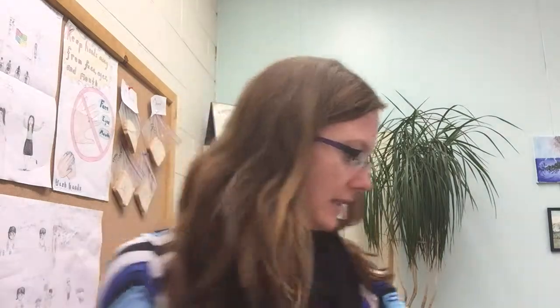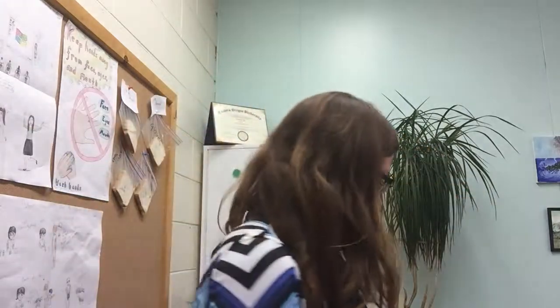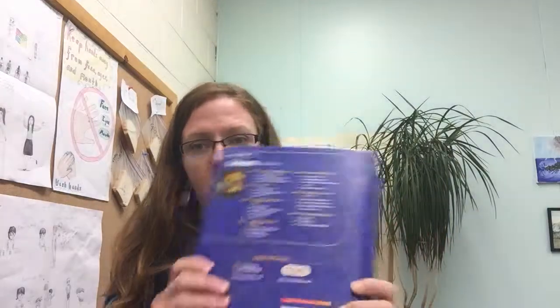So the first thing you're going to want to do is gather your materials. You'll want your instruction sheet, data table, your notebook, and pencil, of course. For this lab, you're going to need a meter stick, a piece of cardboard that's actually going to act as your ramp, a protractor, some masking tape, 2 stopwatches, and some books or something to prop up your ramp. I use textbooks, it's the easiest thing. You're welcome to use that, or binders, whatever you want. So have those materials ready to get started.